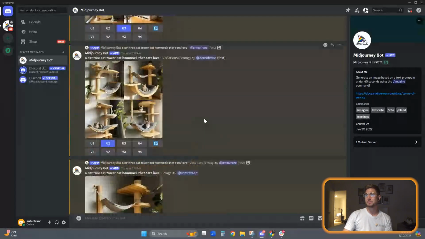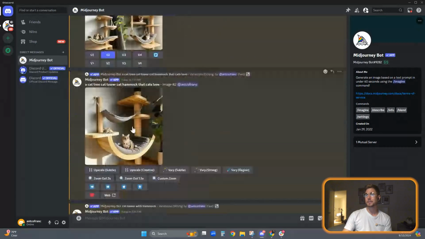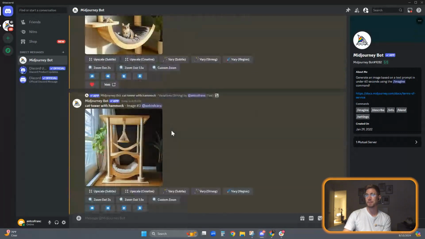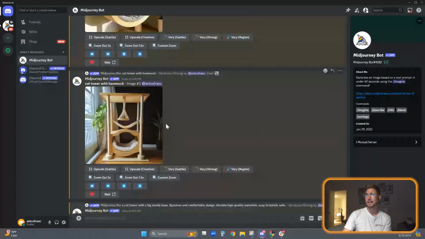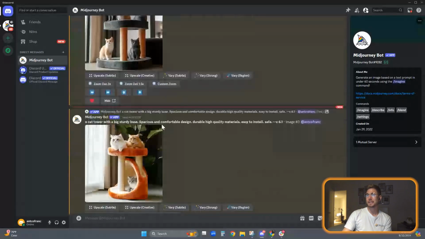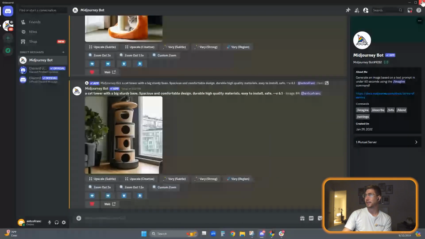And then when I found some designs and some ideas and concepts that I liked, I would upscale those variations. So we got this one, which is very large. It's got this kind of wooden hammock. I don't know what this would look like from a logistical standpoint. Certainly very different from anything that's currently on the market. This one, which has a much wider base, this one with multiple towers on it. And so basically I upscaled the designs that I liked.